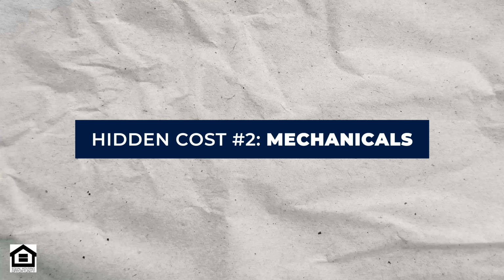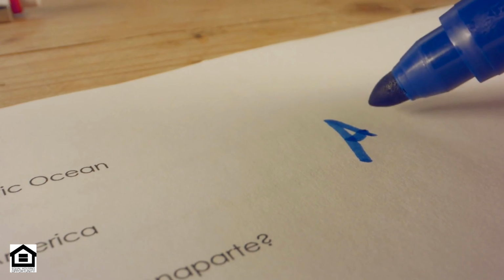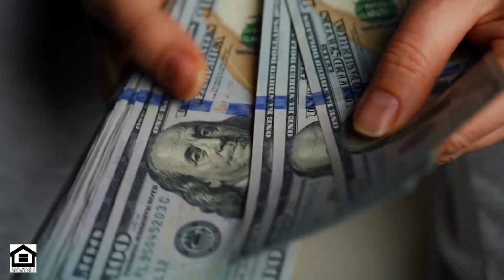One other major cost that's hidden that you really have to consider is your major mechanicals breaking down. So yes, even if you get an inspection, everything looks great, gold stars, amazing. Once you close on that home, anything can happen. And because it was working before, doesn't mean it's gonna be working a week, 2 weeks, a month, 3 months after closing. So we wanna make sure that every month you are putting some money aside into a separate account for when things go wrong, because this is life. It's not perfect and things go wrong.